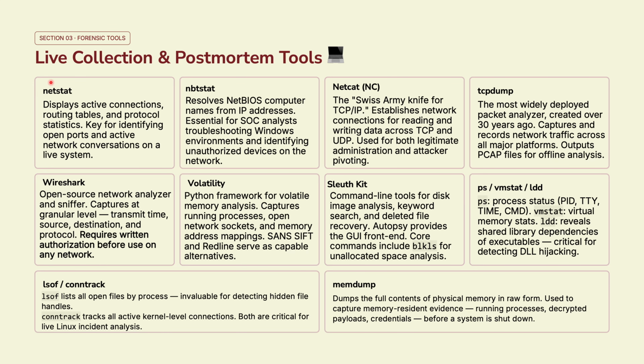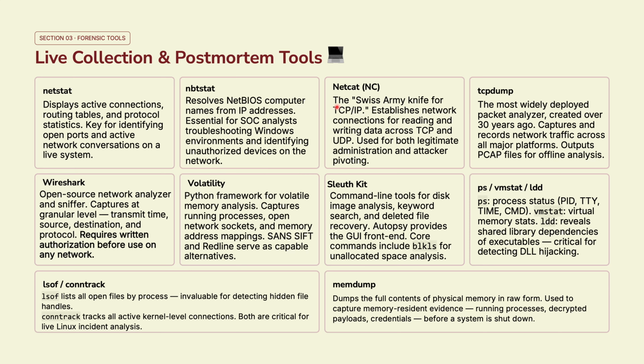Now, these are good examples of live collection. For example, Netstat. You should be familiar with this. It displays active connections, routing tables, and protocol statistics. Key for identifying open ports and active network conversations on the live system. Nbtstat resolves NetBIOS computer names from IP addresses. Very important for SOC analysts troubleshooting Windows environments and identifying unauthorized devices on the network.